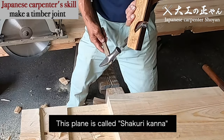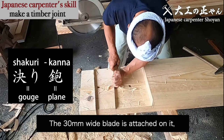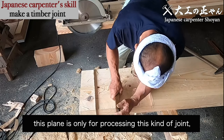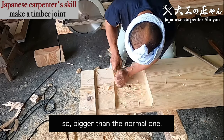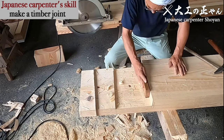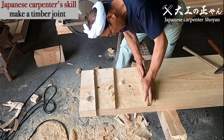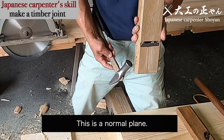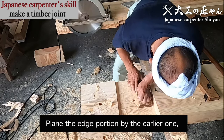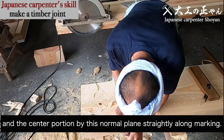This blade is called shakuri kana. The 30mm wide blade is attached on it. This plane is only for processing this kind of joint, so bigger than normal one. It's useful to finish the edge. This is a normal plane. Plane the edge portion by the earlier one, and the center portion by this normal plane straightly along marking.